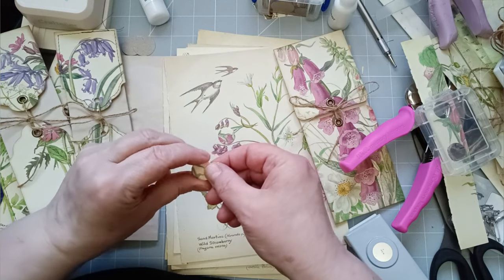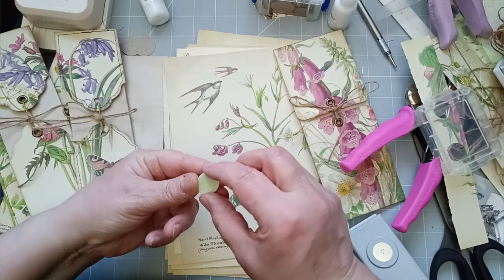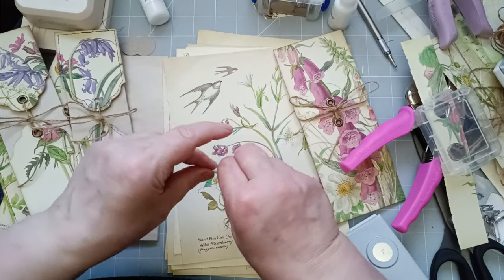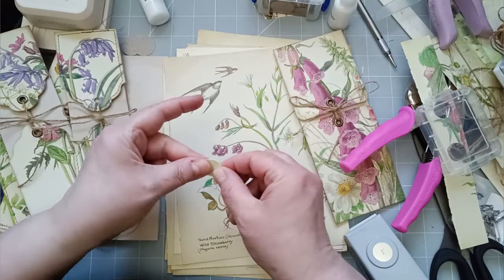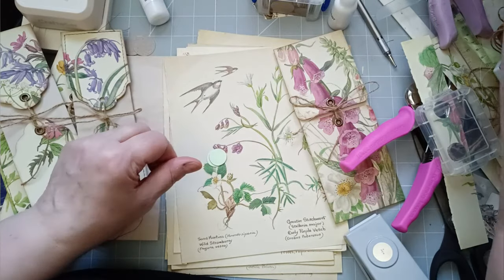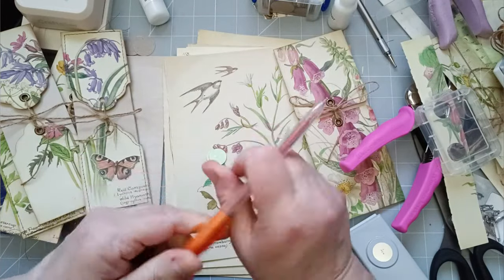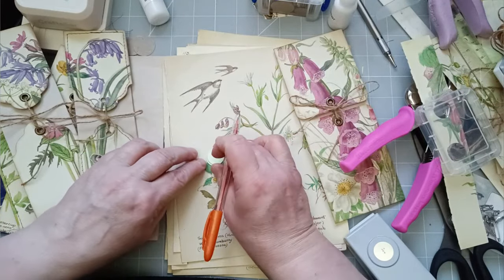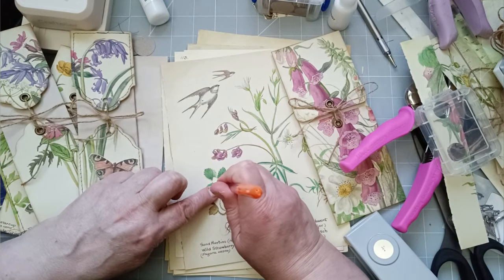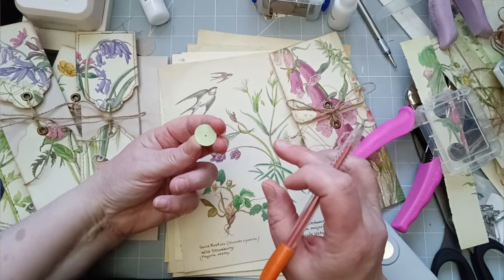Then I'm going to punch holes in the middle with my small hole punch. I prefer to do it this way around. I say this every time I do one of these, because if I don't, someone tells me this other brilliant way to do it that I just, for some reason, I always muck up. And I think it's because of the punches I use. I like to guesstimate that's the middle.